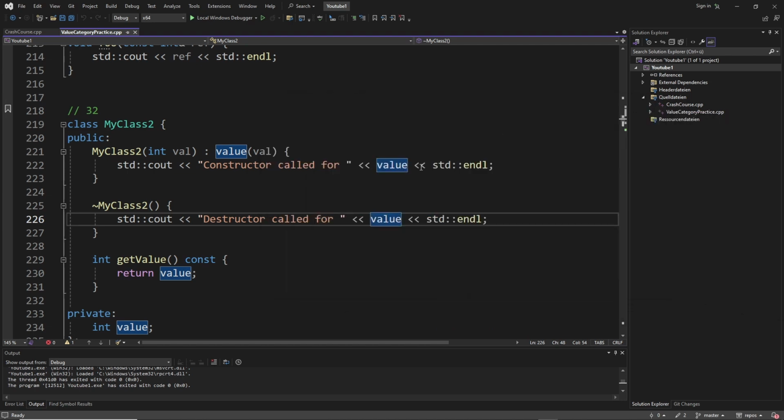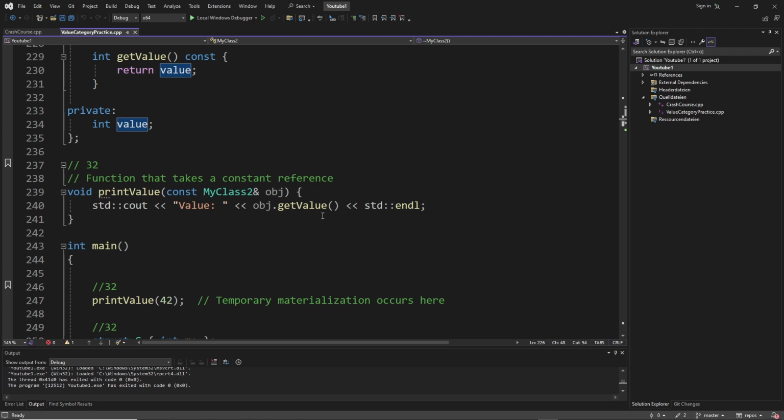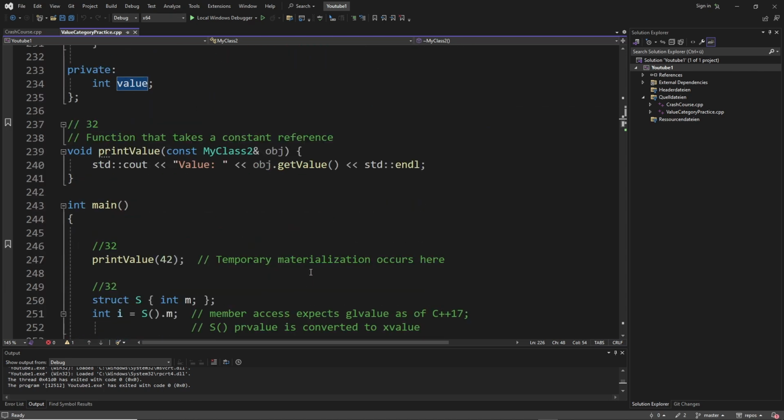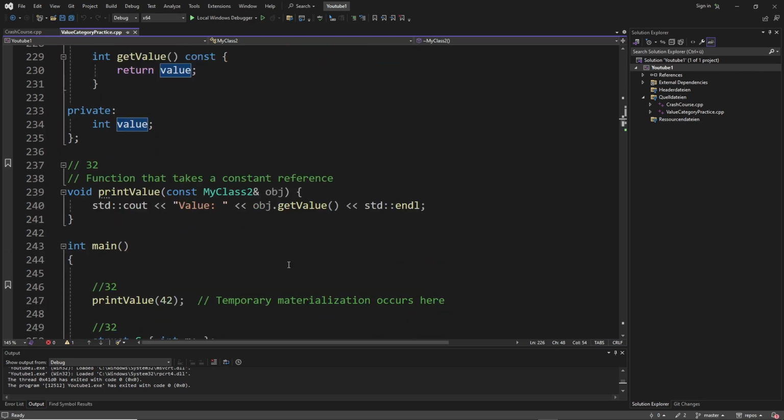This is only one example of temporary materialization, but there are many different places as well. This kind of stuff you should read a little bit online or in a good C++ book, because it would be too much to cover everything here, but this was just one example. I hope you understand this concept, because many will use it if it's possible. Why will they use this kind of stuff?